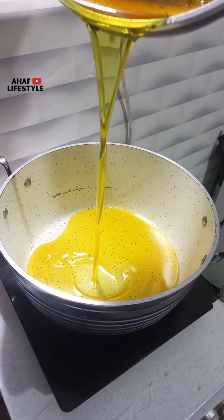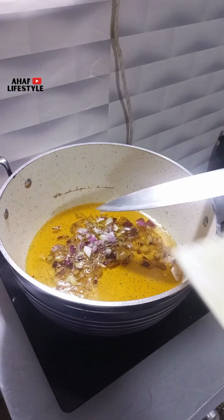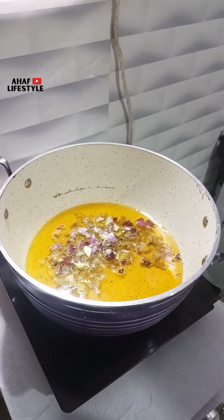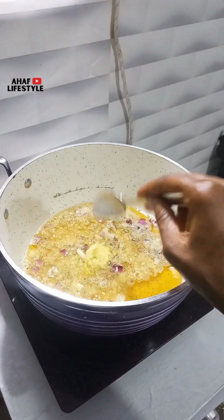Boil the meat and fry it. So I'm going to transfer the oil into the pot, pour in some onion. I'm going to fry these onions until they become translucent. This is the oil we used in frying the meat. I'm going to use it to make this stew.